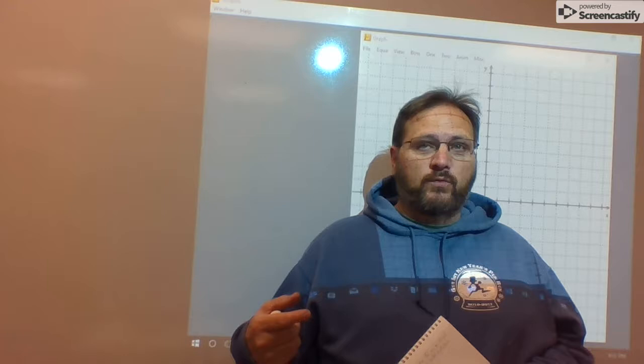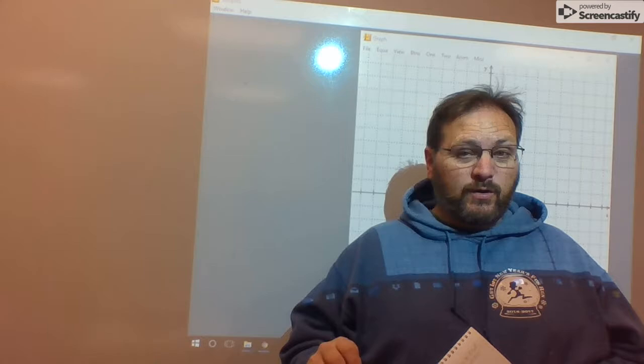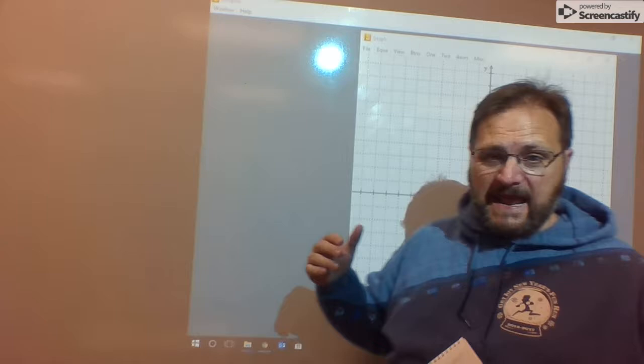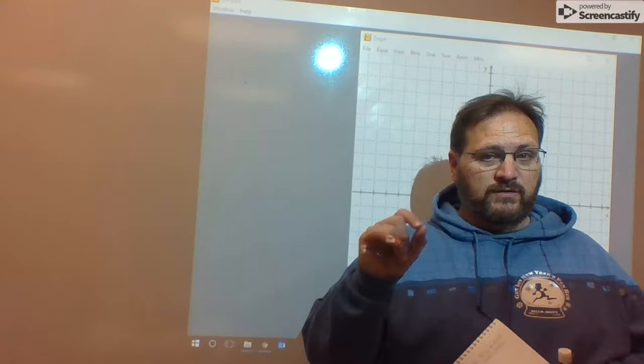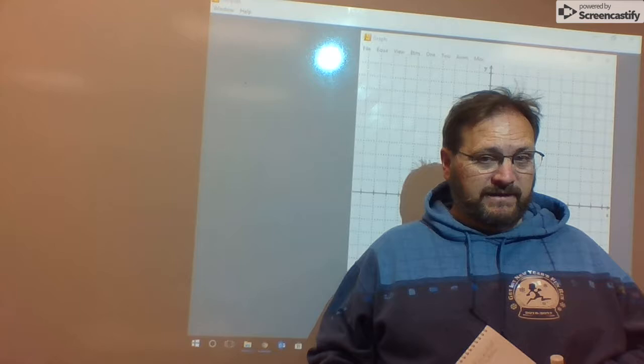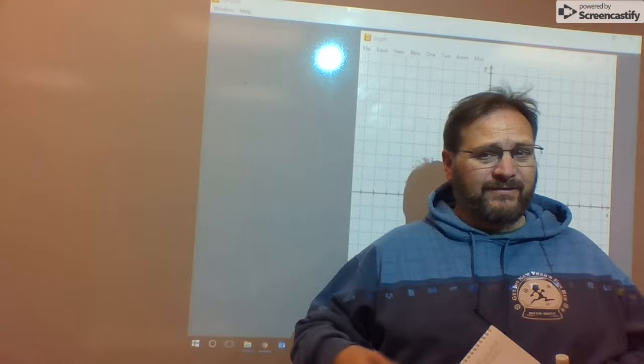It depends on how the inequality is written. So we're going to do a few different examples, but it all boils down to this. Every inequality is going to end up shading half the plane, and our job is to figure out where that boundary is and which side of the boundary to shade. The boundary itself is going to be important because it could be shaded, in which case our boundary will be solid, or it will not be shaded, in which case we'll draw the boundary dashed.